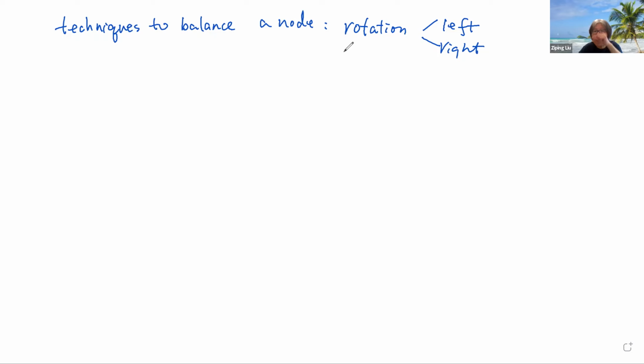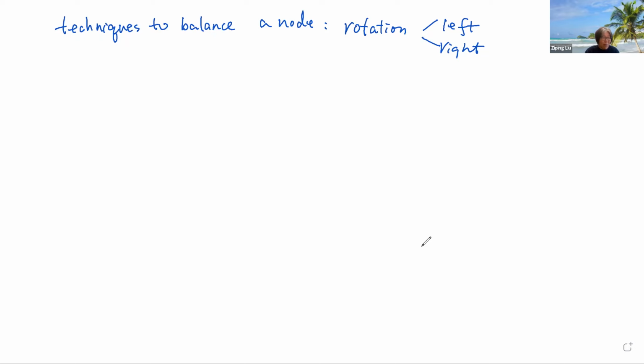That means you bring its child node up and bring it down, and reassign the subtree. Okay, so that's regarding rotation. We have the idea of how to balance a node.